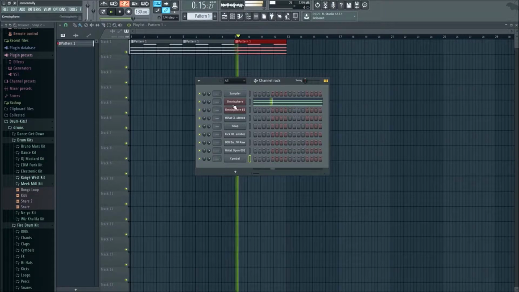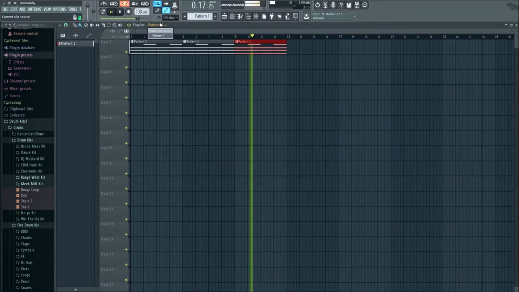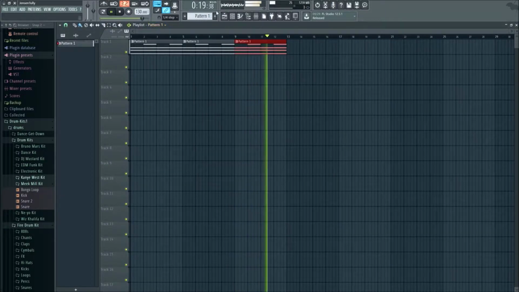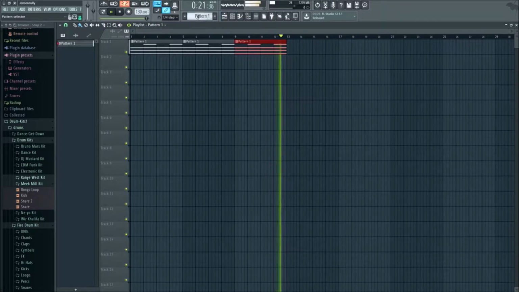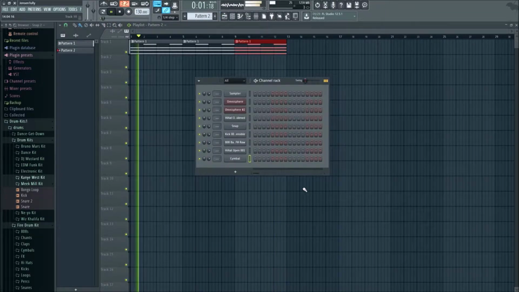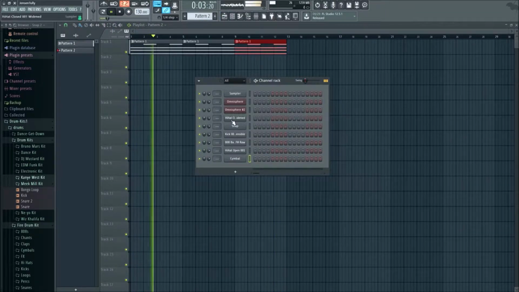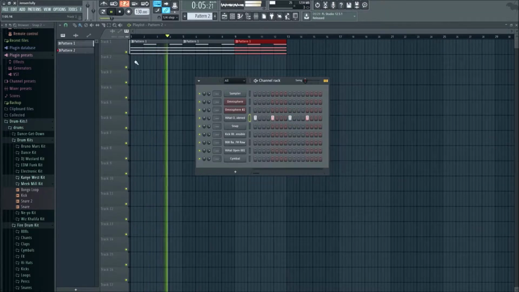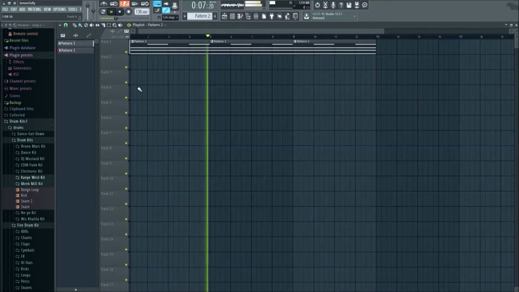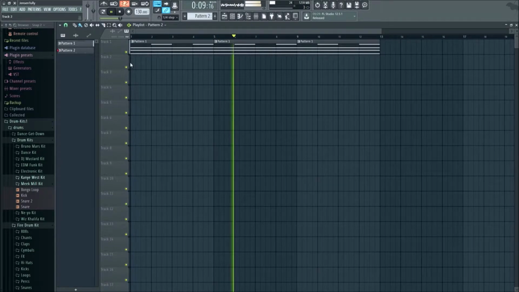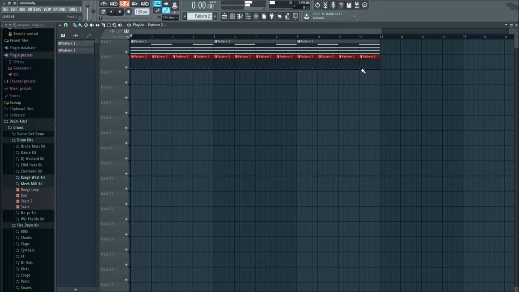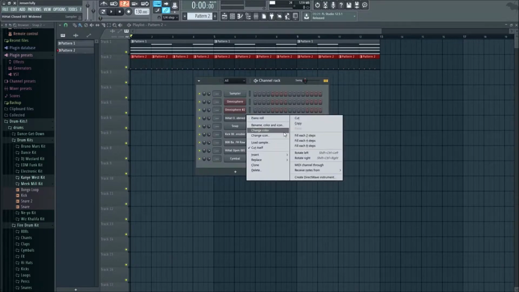Let's go to pattern 1, and I'm gonna click pattern 1 because if you don't click pattern 1, then it'll just. Oh no, we're already on pattern 1. My bad. And this isn't a sample. All right. So we're on pattern 2. So I'm gonna fill in each 4 hi-hat steps, and we don't have to do that, but I like to. The only reason why I like to do that for most of my videos is to get that hi-hat down so I can start feeling the track right away.